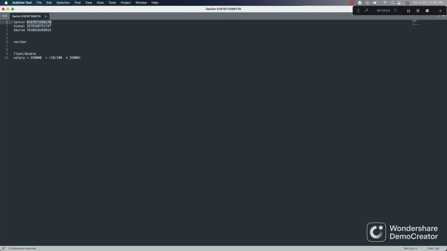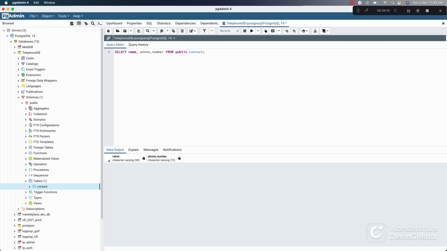Now we are going to learn a few things, like what is SQL. SQL is Structured Query Language, I have already told you. Then what are the different types of SQL statements we can write? For example, you have already seen the select statement we have written. There are a few more we are going to learn now.